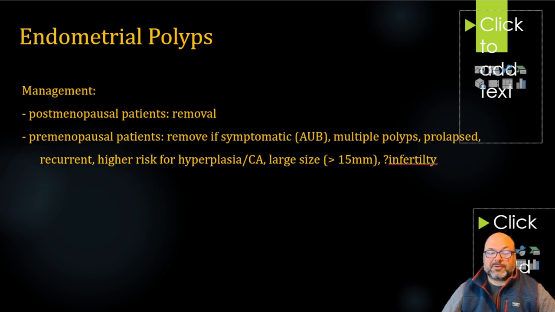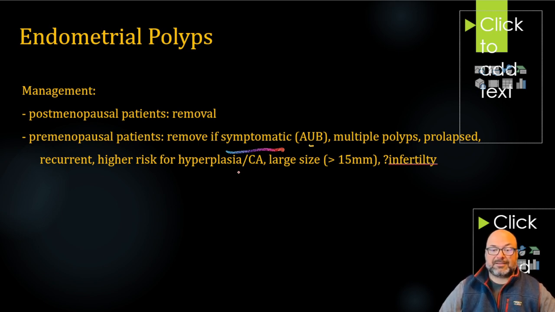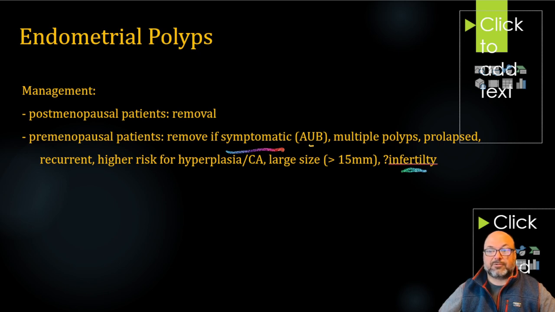As far as risk factors for polyp formation: tamoxifen use, both as far as growth and malignant transformation; obesity — that extra estrogen being produced by aromatase in peripheral adipose, specifically a BMI over 30 — 52% of patients had polyps with that increased BMI as opposed to just 15% with a BMI less than 30; elevated glucose level, dyslipidemia, metabolic syndrome; postmenopausal hormone therapy replacement; and anybody that's had polyps in the past is at risk for recurrence. In postmenopausal patients, polyps need to be removed for treatment and resolution of bleeding, but specifically for pathologic exam. In premenopausal patients, we remove them if they're symptomatic, if there are multiple polyps, if they are prolapsed into or through the cervix, if there are recurrent polyps, or if the patient is at a higher risk of hyperplasia or endometrial cancer.